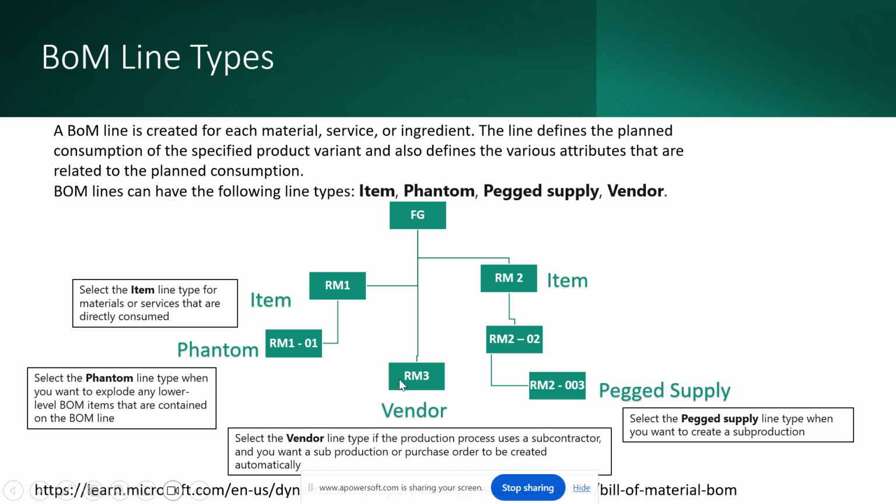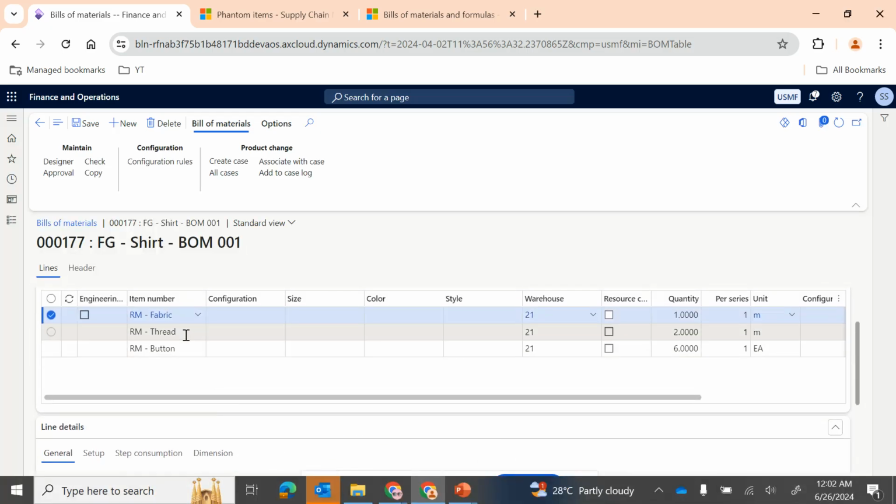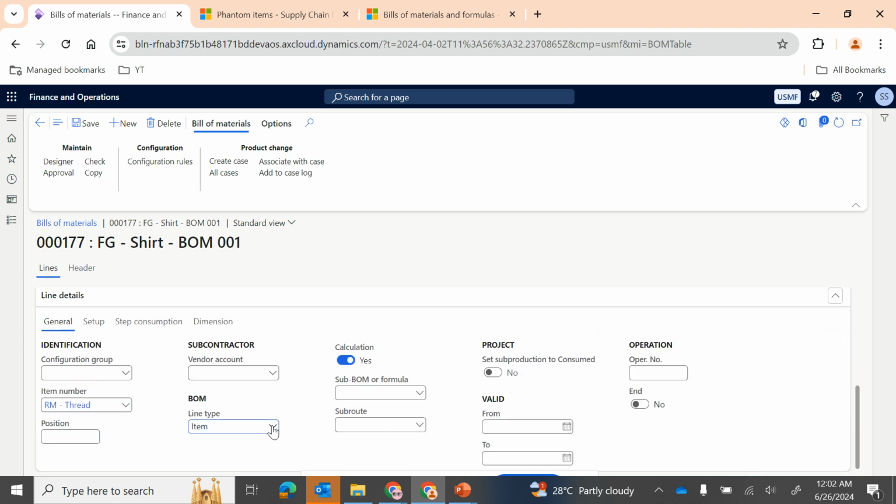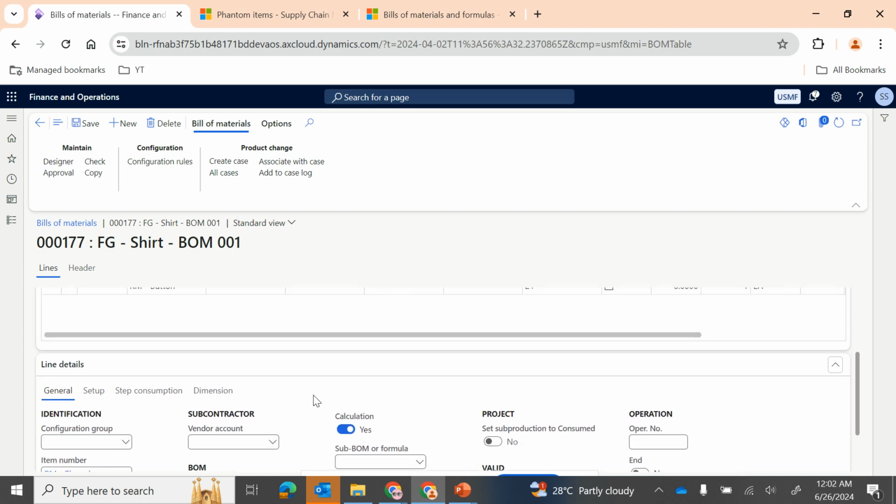In those cases, you can keep the thread as a vendor, and you want a purchase order to be created. If you want to create a separate purchase order for the same, we will cover it in the subcontracting video, where we will discuss in detail how to configure the subcontracting operation. So in this case of thread, I will select the line type as vendor.